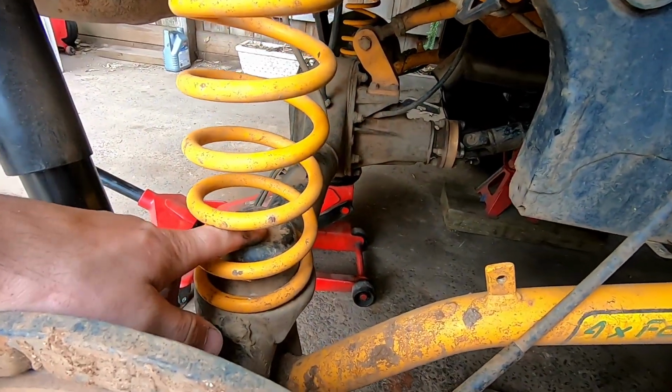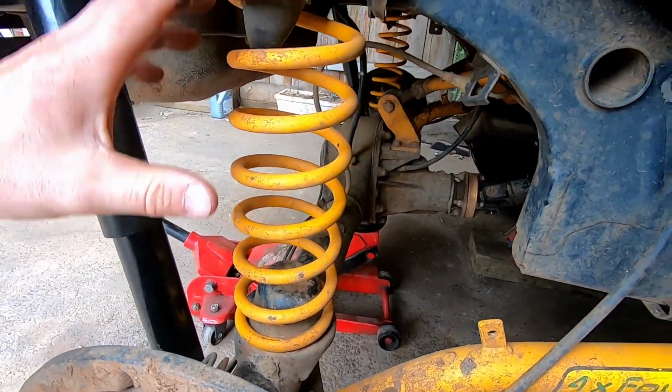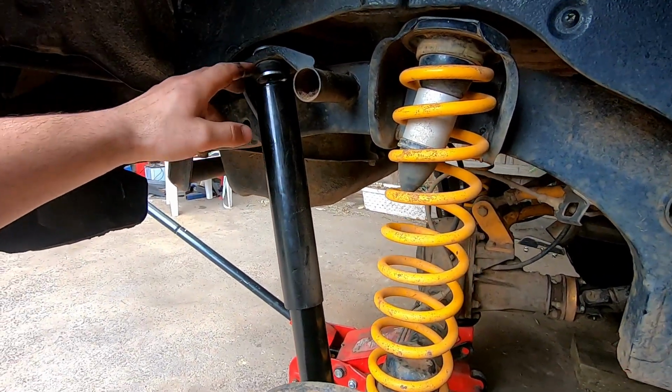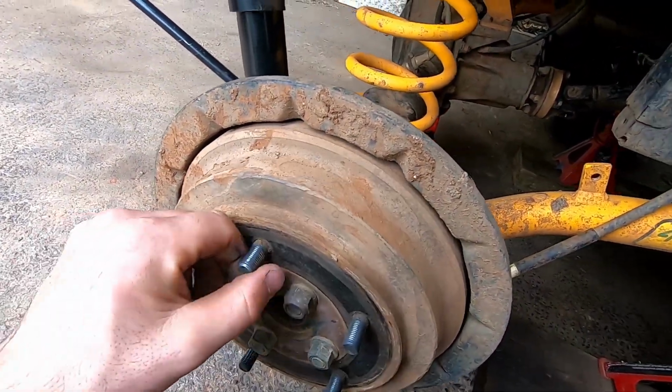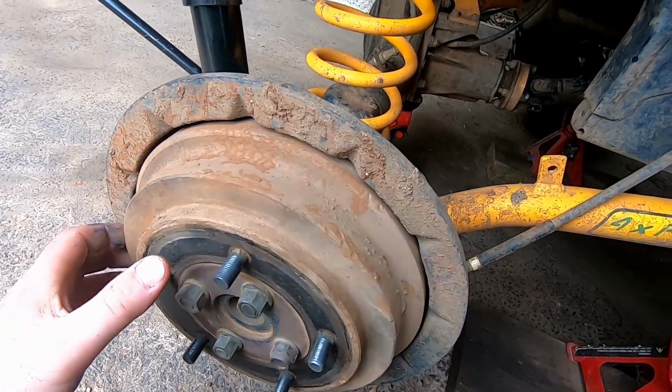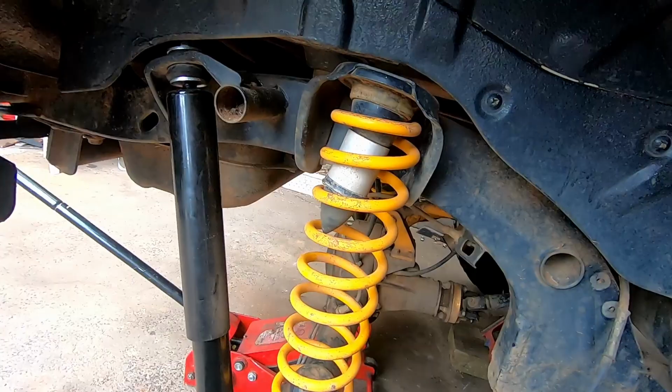So today we're going to be making some kind of a spring retainer to hold these in, because the spring obviously comes right out now that we've put our long shockers in. And also we're going to be putting all new studs in the back wheels, because as you just heard, they're all knackered from taking them on and off so much. So let's jump into it.